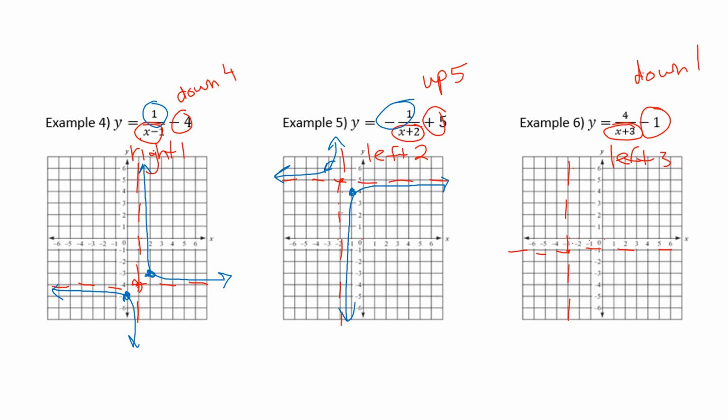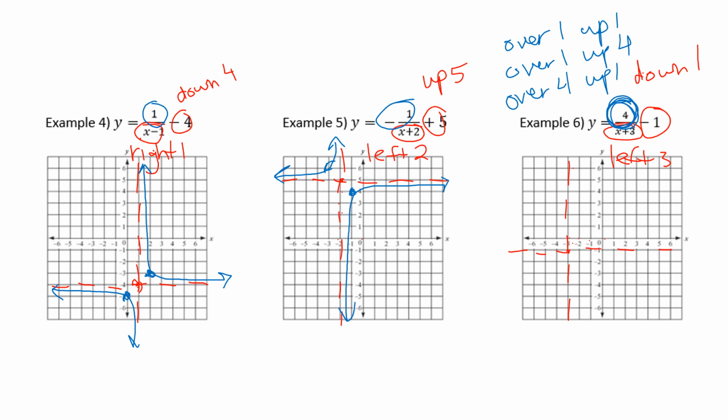Now to draw the curves themselves, I need that first critical point. Notice I have a 4 on top instead of a 1. So remember the parent function always goes over 1, up 1. Here I'm stretching that out by 4. That could happen two different ways. You could either stretch it out by going over 1, up 4, where you make that stretch in the vertical direction, or you could reverse that and go over 4, up 1, where you only make that stretch in the horizontal direction. In fact, I'm going to plot both of those points.